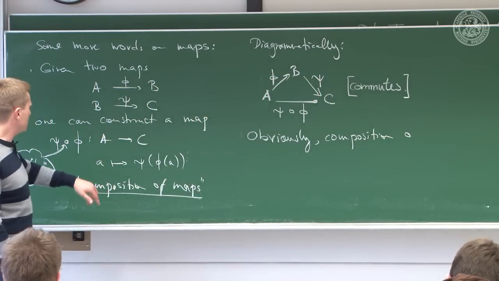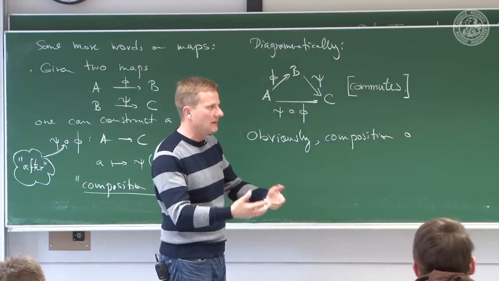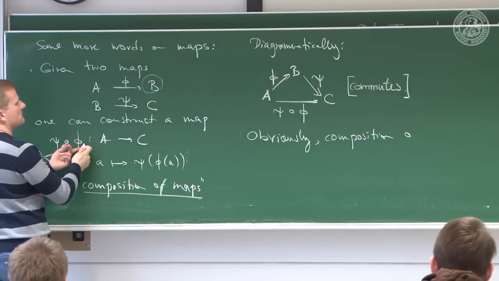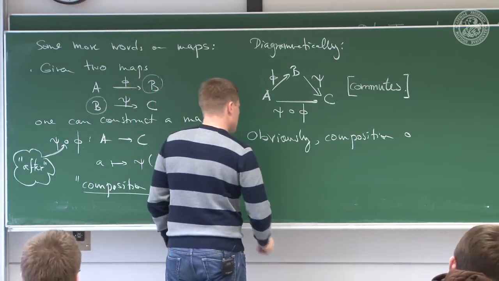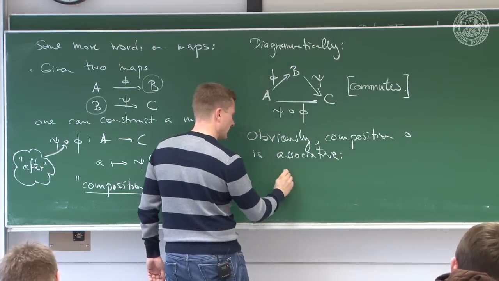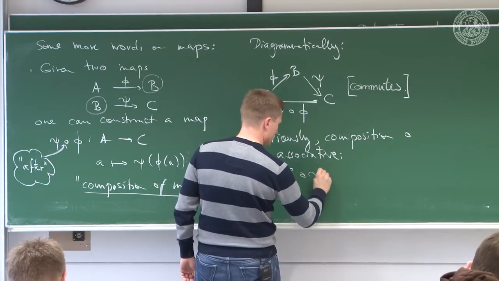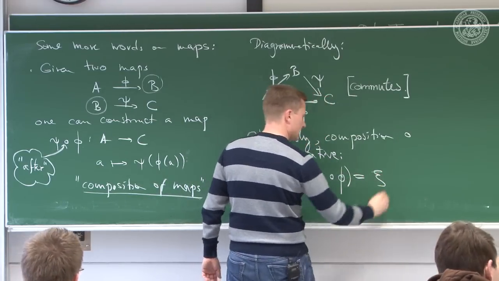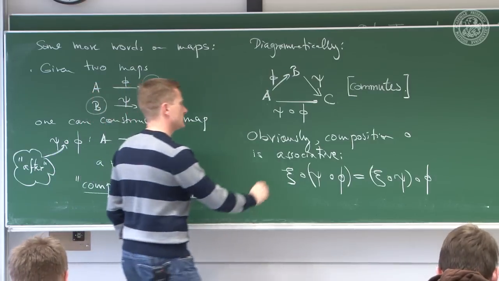Now, quite obviously, but it needs to be checked, but it's a one-liner, obviously composition circ, and this circ obviously is an operation on the space of maps, because of two maps it makes a new map, but only if the target of the first map is the domain of the other map, obviously. So obviously composition circ is associative. So if you have a third map, psi after psi after phi, and you first evaluate this, then it ought to be the same, and it is the same as psi after psi after phi. Okay, composition is associative.